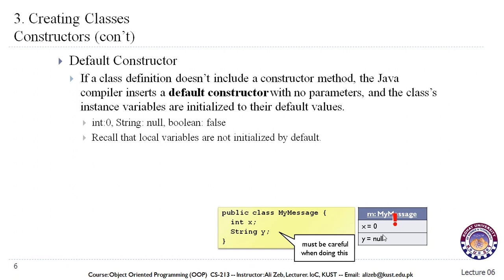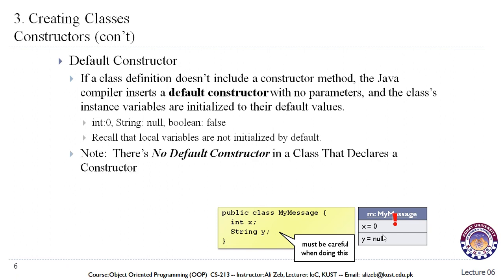We should understand that local variables are not initialized by default. So if we have some variables that are declared inside our methods, those variables will not be initialized by default. We saw in our constructor that the parameters of the constructor are the local variables of the constructor, and those won't be initialized to default values. It is only the instance variables that are declared inside the class, but outside of the methods of the class, that will be initialized to default values.